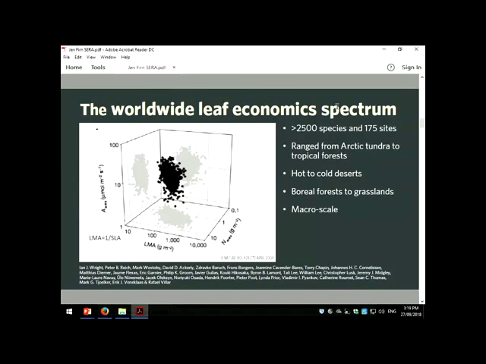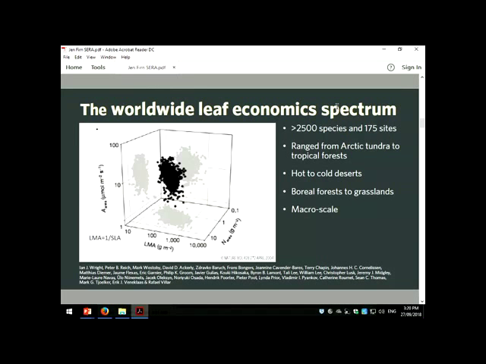And this was an incredible, groundbreaking initiative that brought together plant physiologists and ecophysiologists from around the world, and they brought together their data sets on leaves. They found a remarkably strong relationship between leaf mass per area, which is the inverse of specific leaf area, leaf nutrients such as nitrogen, as well as assimilation rates, which is a surrogate measure for photosynthetic activity.